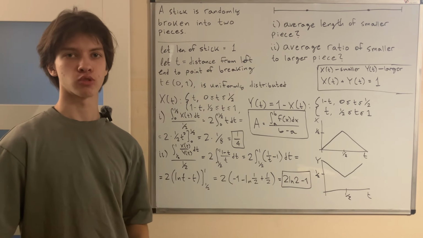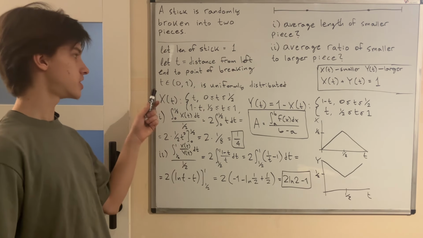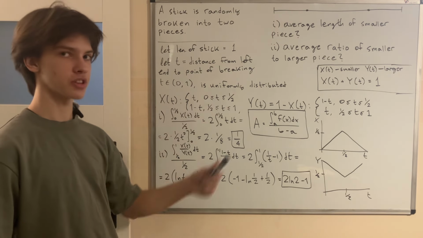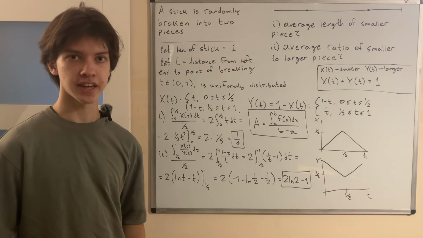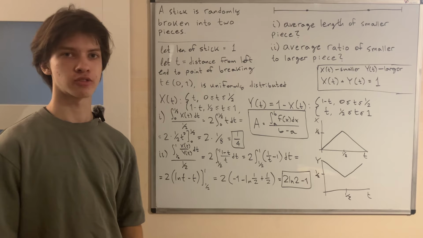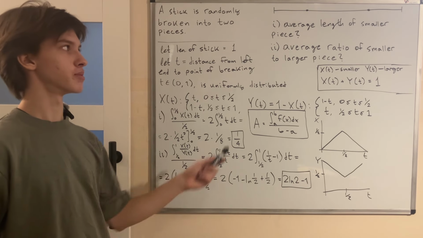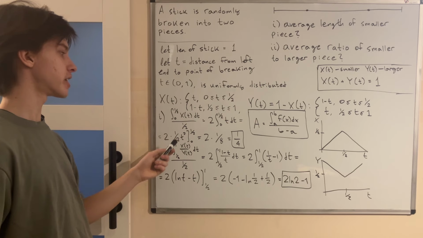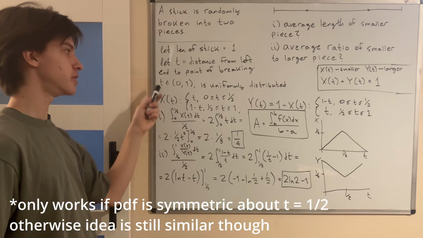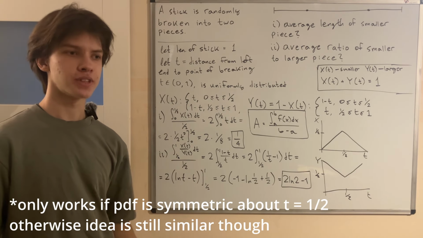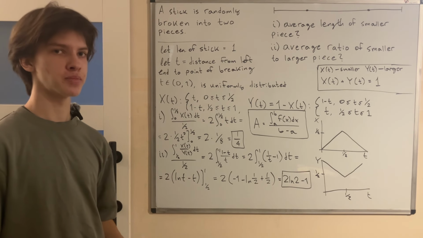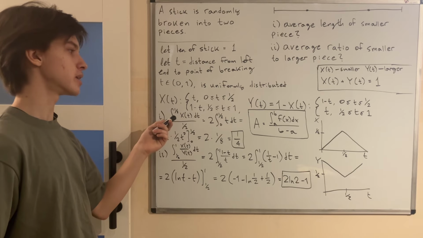The reason these integrals were so nice to do is because t was uniformly distributed. Just a quick note here, if t had a general distribution, a general PDF, then to actually compute the averages, we would have to multiply our integrands here by the PDF of t. So yeah, just a quick adjustment. In this case, the PDF was 1, so we were multiplying by 1.